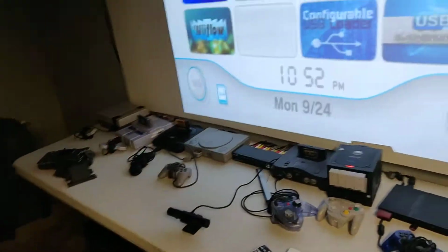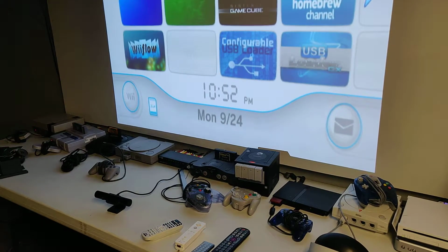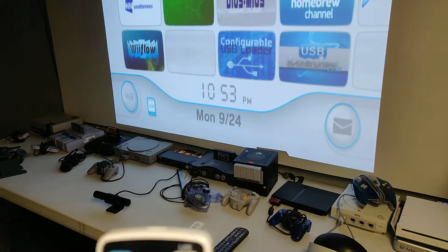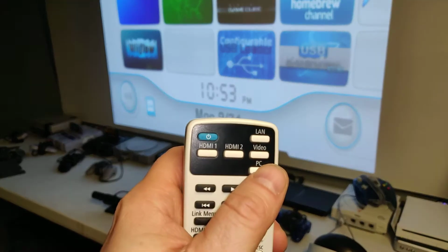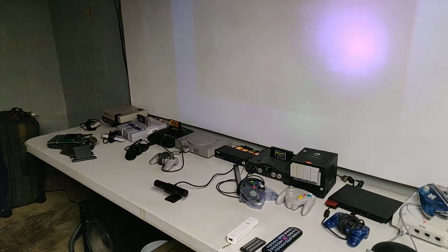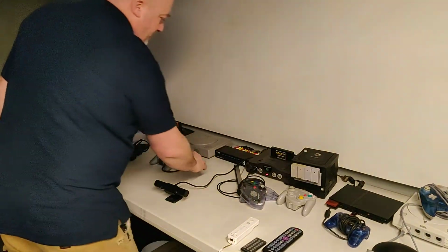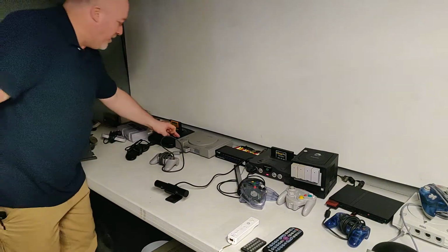Alright, so the other part of this that I can share is that I can switch the projector over to video, and technically I would say HDMI's video, but whatever. I know what they mean. They mean composite cables, not component, but composite, the standard red, white, yellow. So as you can see, we're just going to turn these all back on.